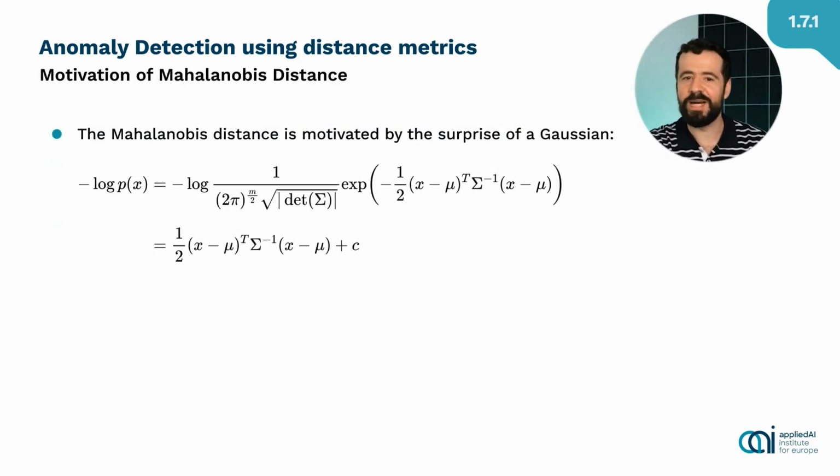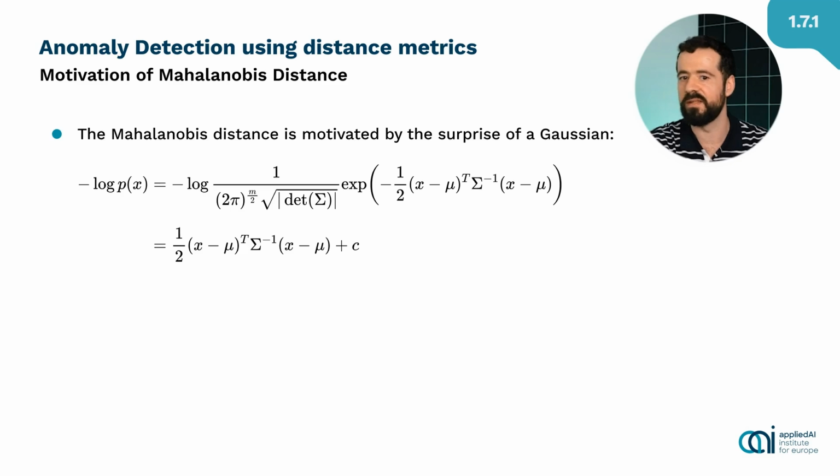Let's try to understand the Mahalanobis distance a bit deeper. And for that, I claim that the Mahalanobis distance is actually equivalent to the surprise of a Gaussian. So how does that come to be? So assume we have a Gaussian which has the same covariance matrix and the same mean as we have used in the Mahalanobis distance. So then if we want to compute the surprise, then we have to take the negative log of the density function, which we do here. So we plug in the formula of the Gaussian and we arrive at this expression. Now it's just applying the log and then collecting all the constant terms into this constant c here. And we end up with something which already looks quite similar to the Mahalanobis distance.